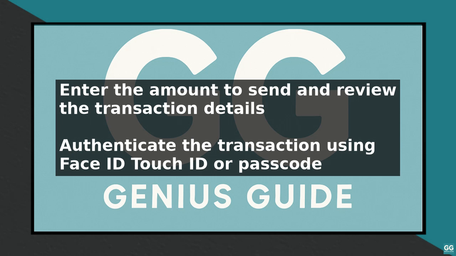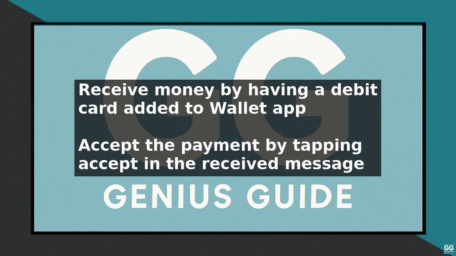Best practices for using Apple Pay for peer-to-peer transfers include only sending money to people you know and trust, keeping your device and account information secure, and monitoring your account activity regularly. Additionally, be aware of any fees associated with using Apple Pay for peer-to-peer transfers, such as a small fee for instant transfers to a debit card.